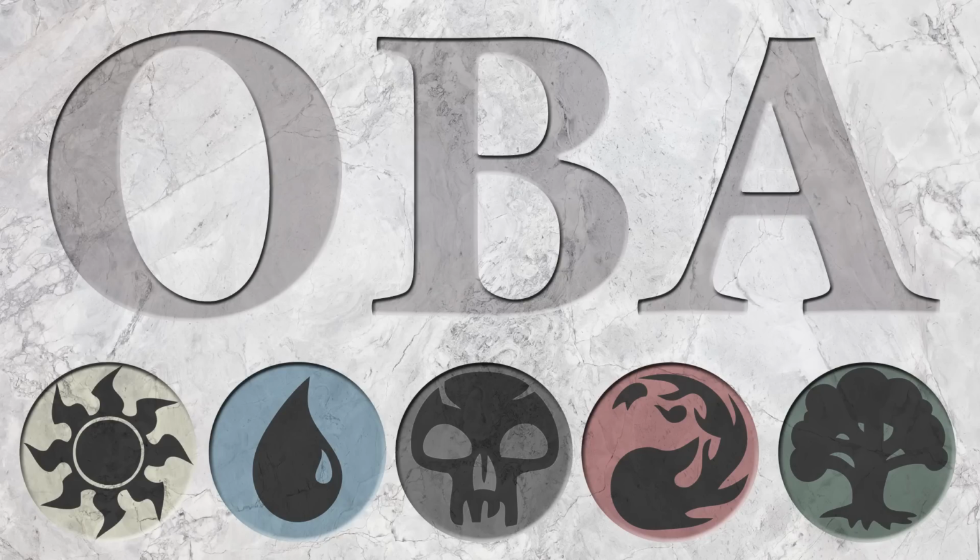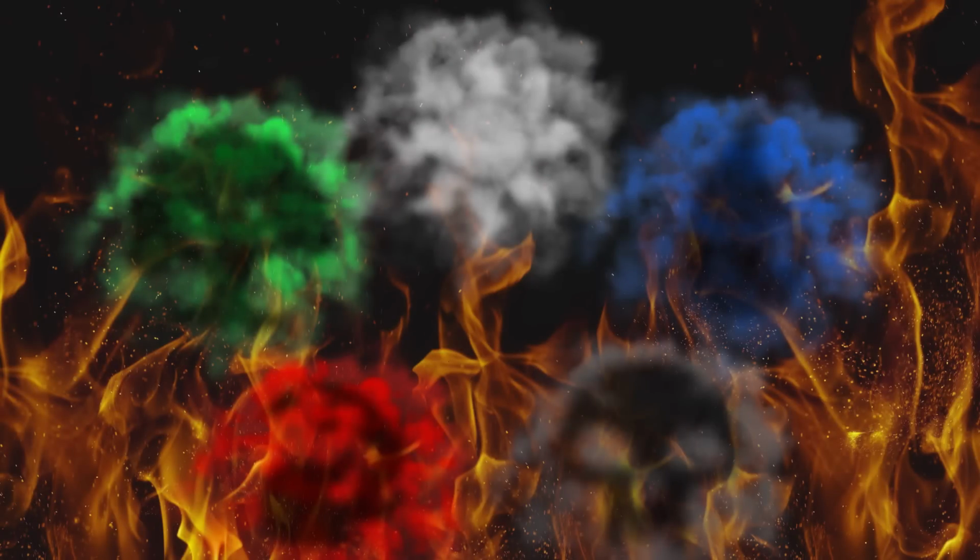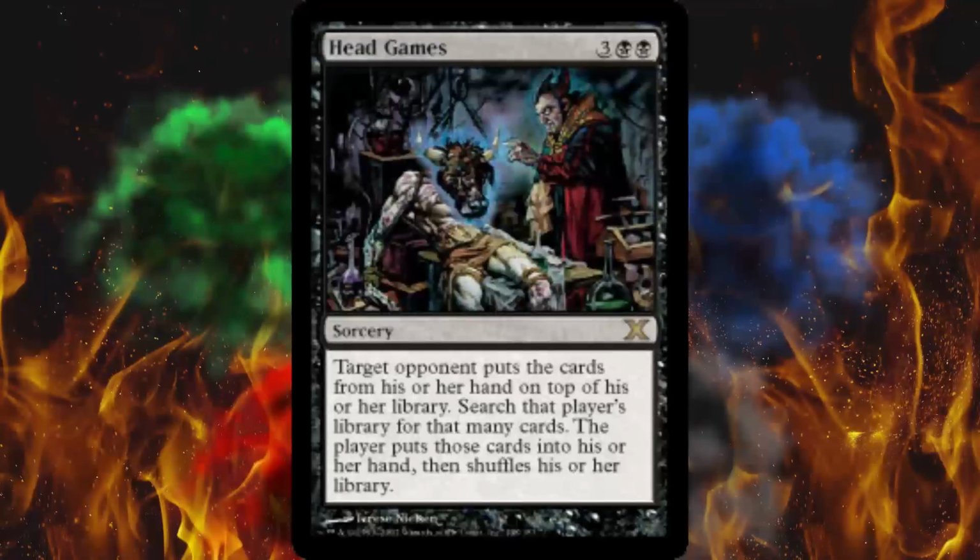And if you're already thinking, oh, Des, that's devious, I'm all about that, let me add it. 39 cents, I got that in my pocket right now. Well, let me introduce you to the 5-cost black sorcery from 10th edition called Head Games, very appropriately named. So it is a 5-cost sorcery, not the easiest thing in the world to cast, but I think it's appropriate for what it does, and this is Commander we're talking about.